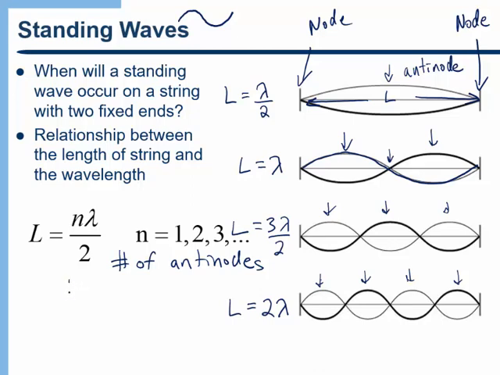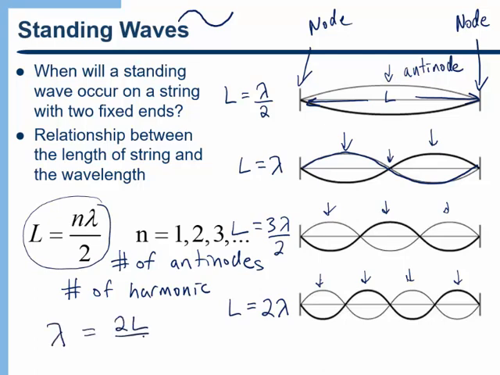It's also, as we'll see, the number of the harmonic, and we're going to talk more about that in just a second. Now, it turns out that it's useful to rewrite this formula in terms of the wavelength. So I'm going to write lambda is equal to 2L over n. And sometimes we put a little n subscript on lambda just to indicate the first wavelength, second wavelength, third wavelength. In other words, what the wavelength is in each of these cases.